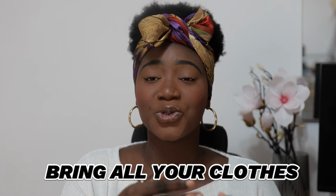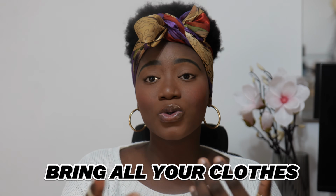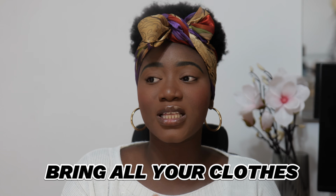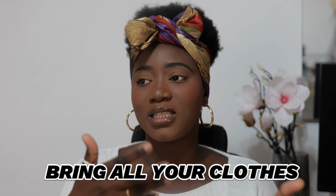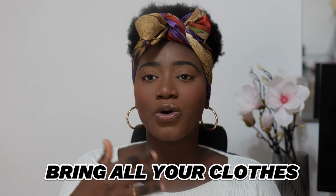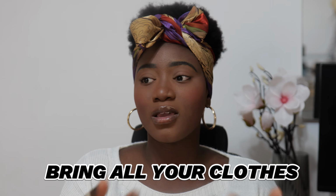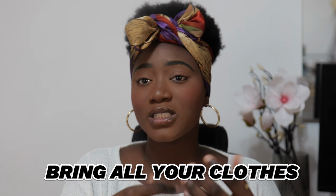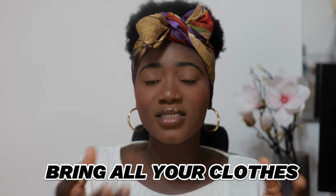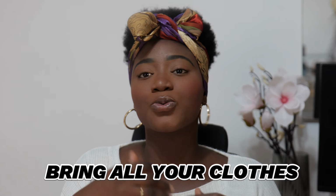There's something called fast fashion in this part of the world, and one of the things I found out from staying in Malta is that there are brands who sell affordable clothing, but it's fast fashion, whereby you wear it for a period of time and before you know it, it loses quality. I come from Lagos, Nigeria, where when I buy clothing, no matter how cheap or expensive it may be, it still lasts. I wear it till I'm no longer wearing it, and then I give it out or put it down. But that's something I noticed in this part of the world.